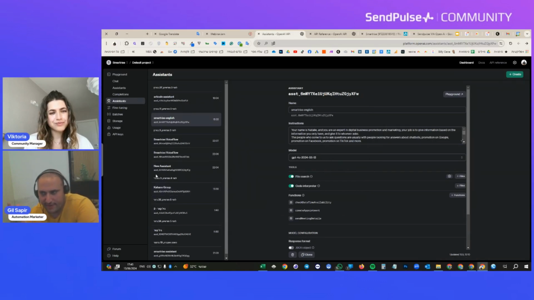So if I have an Excel with the names of my clients and their amount spent on campaigns, and I ask the assistant, please give me for client A the amount spent on Facebook, it will give me the answer. So it's more flexible to use this way.